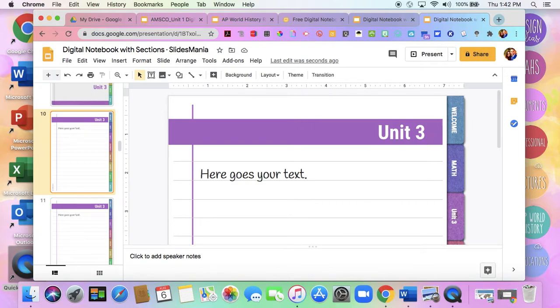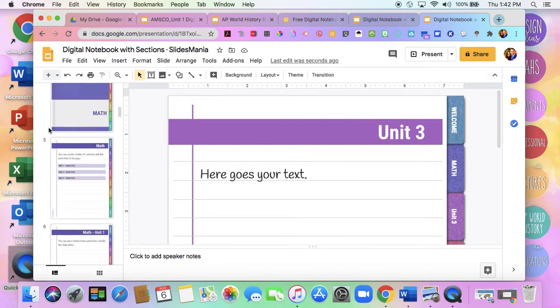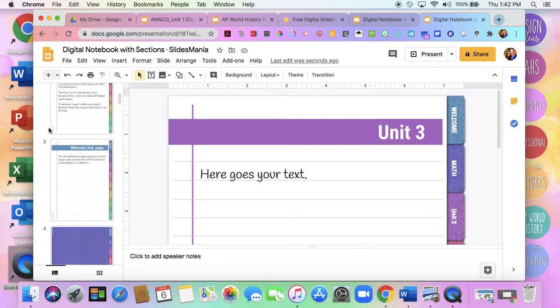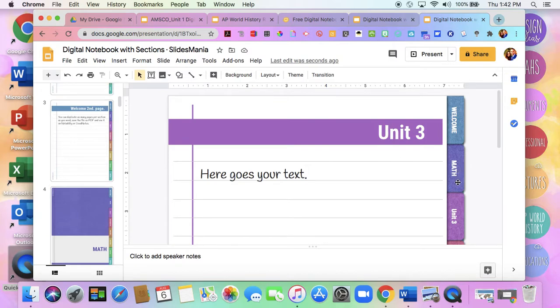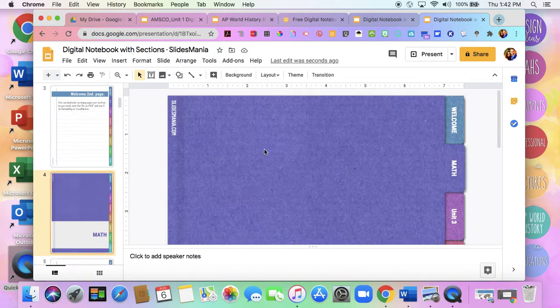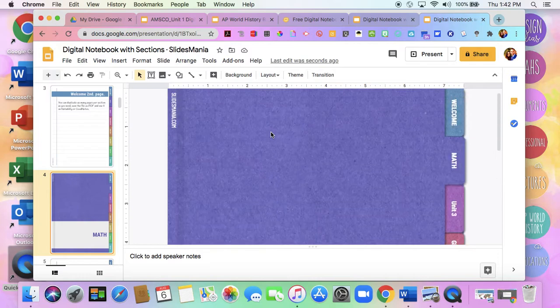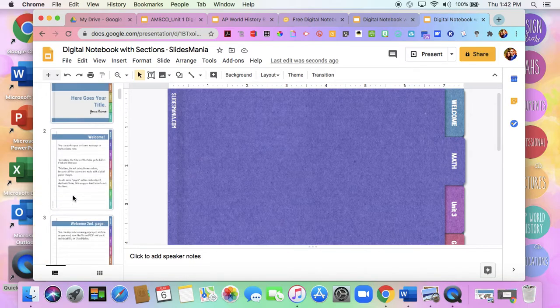And then the other thing I wanted to show you that I think is really handy, and you do want to do this really early on in your editing process. If you want these to be hyperlinked, and trust me, you do, it'll make your life really helpful, you want to hyperlink all of these to their home tabs, right? So let's say when I click on math, I want it to go to this math slide. And then it can function like a really cool interactive notebook. You do need to make sure those hyperlinks are done very early on, very much at the beginning.